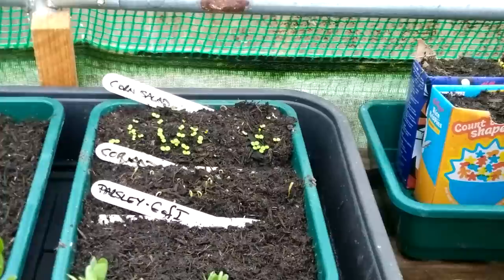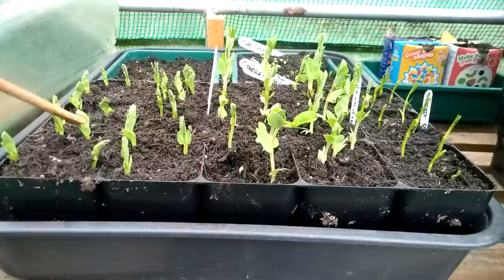Here we have our Oregon sugar pod mange tout. Then it's Train Driver mountain range peas, which we'll also be having as mange tout. And then over here are the sweet peas. They've been up, I think, just over a week now, and I have turned them around. The sweet peas were sort of bending towards the light this way, so I turned them around on Saturday.